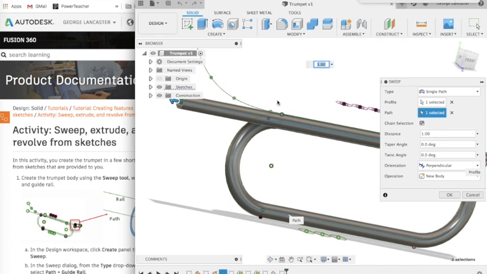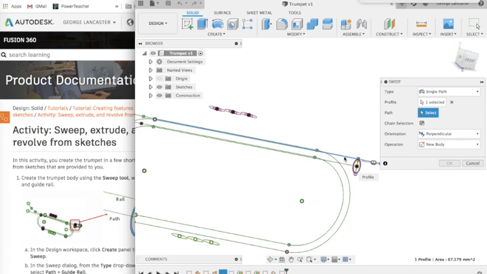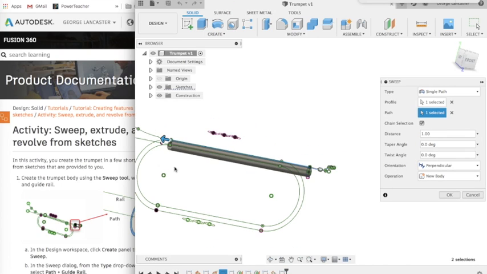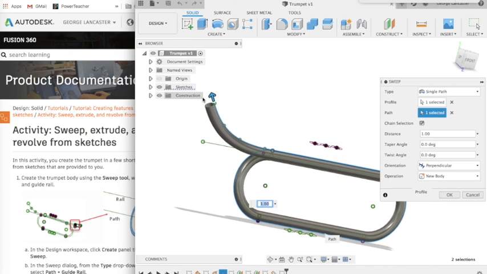If we had used a different path, if we had used this for the path and tried going around the outside, you can see that when it gets to right here, it curves up. So we actually want this part to make the bell. We want it to go straight, but then we want it to get wider.